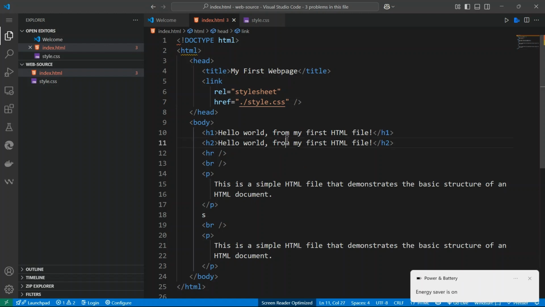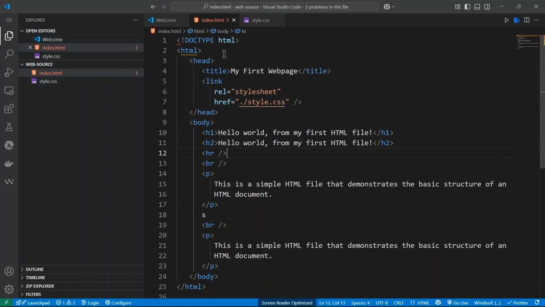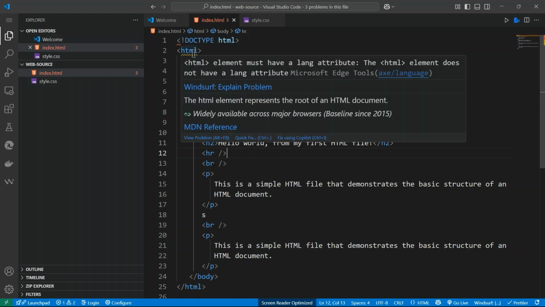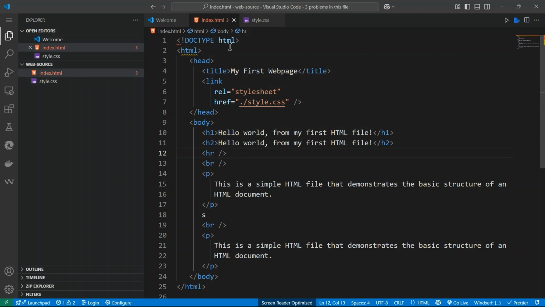All right. The next video, so we are going now to work on writing our CSS. So start styling and also add more elements. We can add more elements on our HTML body tag and understand all these errors we are showing here, warning messages. You can see here about the element must have a lang attribute, all of this. So we are going to see the rest of the details about HTML in the next video.